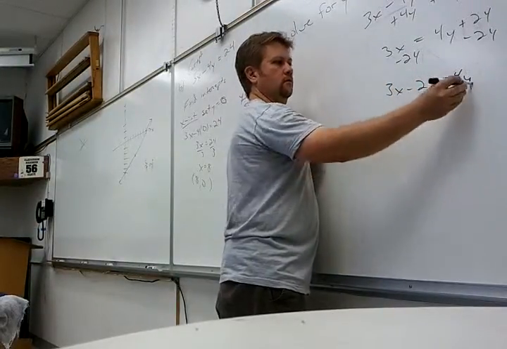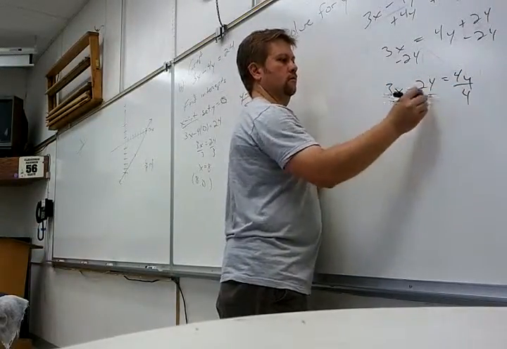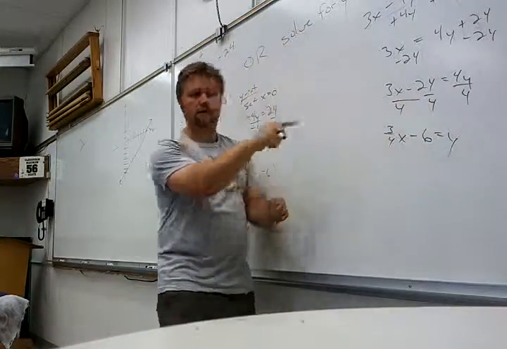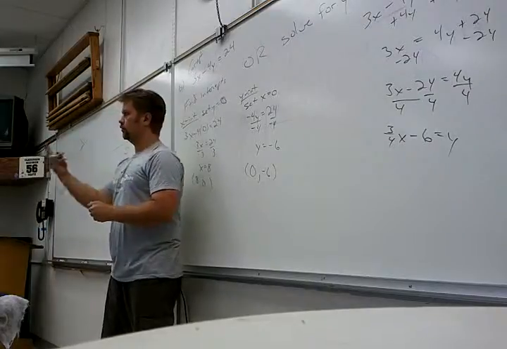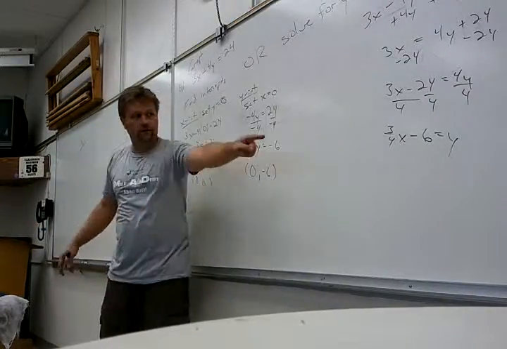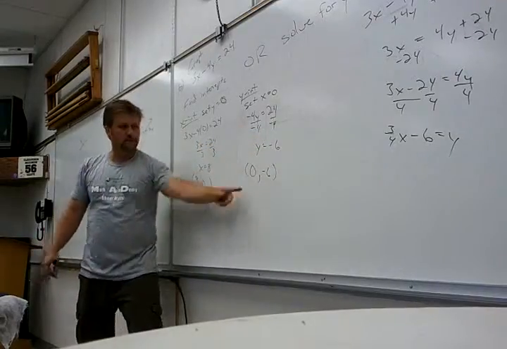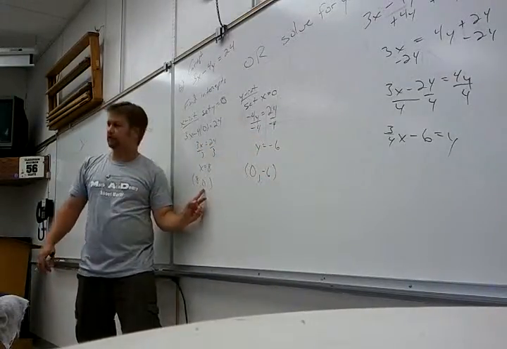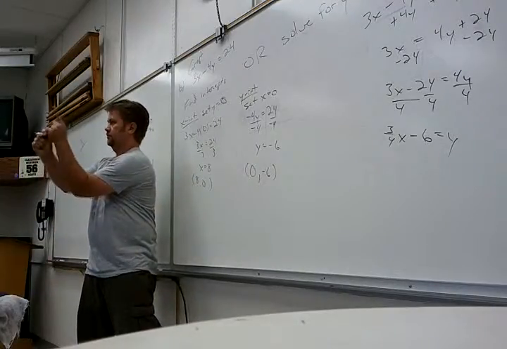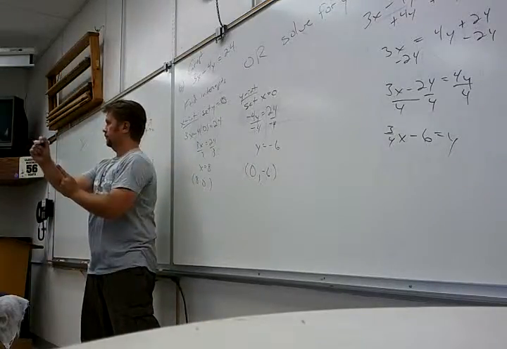And then I divided everything by 4. Show the y and reduce the 24. Now what do you see there that we knew doing it the other way? Two things. I see the 3/4 slope, and I also see the -6 y-intercept. Right? I don't see another point, but I don't need one. I got a point and a direction.